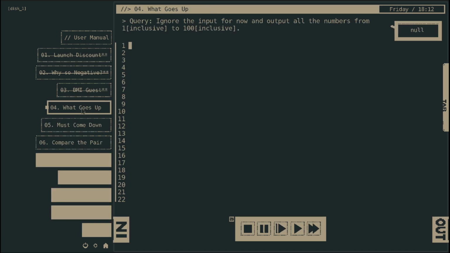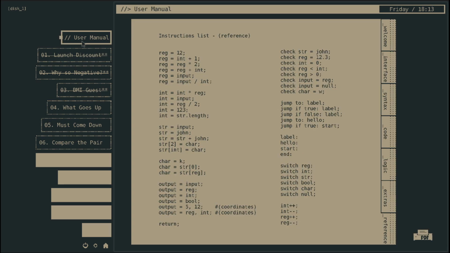Alright, ignore the input for now and output all the numbers from 1 to 100. So let's look at the user manual for a second. We use checks here.